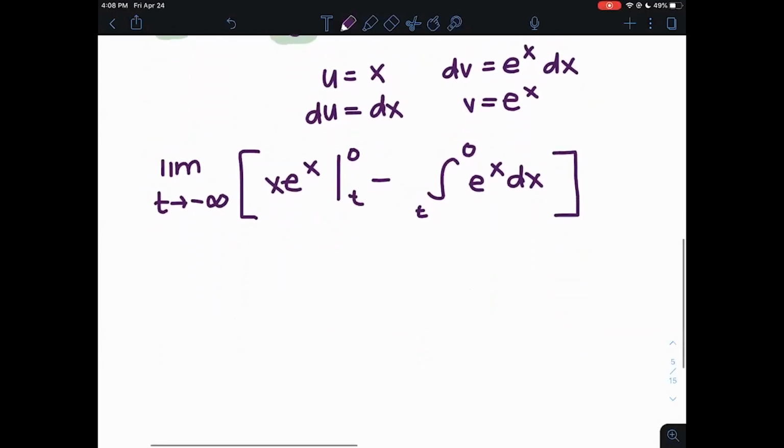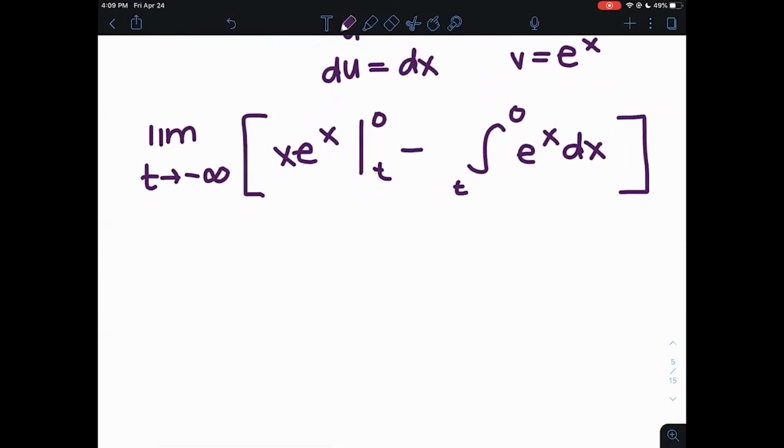And then you can take this several different ways if you want to. If you want to already break up that limit, so you break this into the sum of the limit of this minus the limit evaluated at this, you can. If you want to just keep going with these giant brackets and clean it up at the very end, you can do that as well. And I'm going to take it that way for us. So we have the limit as t approaches negative infinity. I'm going to go ahead and evaluate this part right here. If I evaluate x e to the x at 0, that is 0.